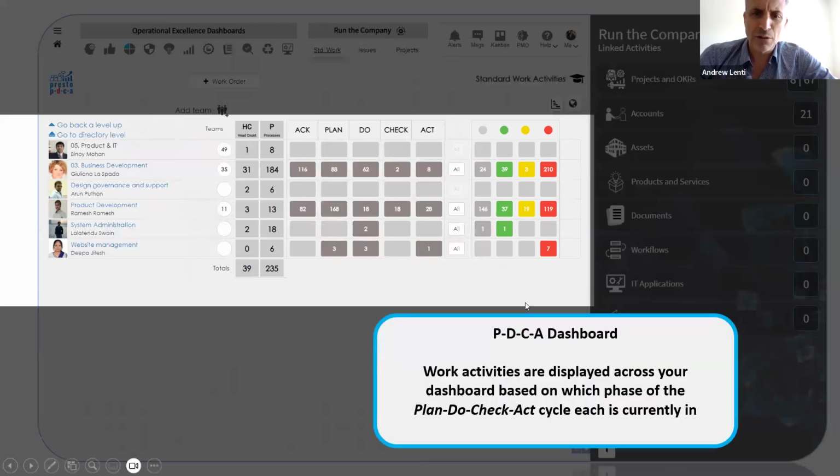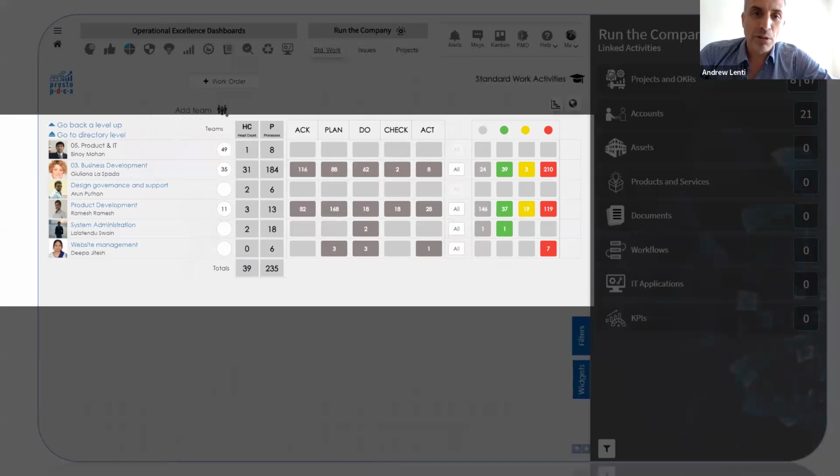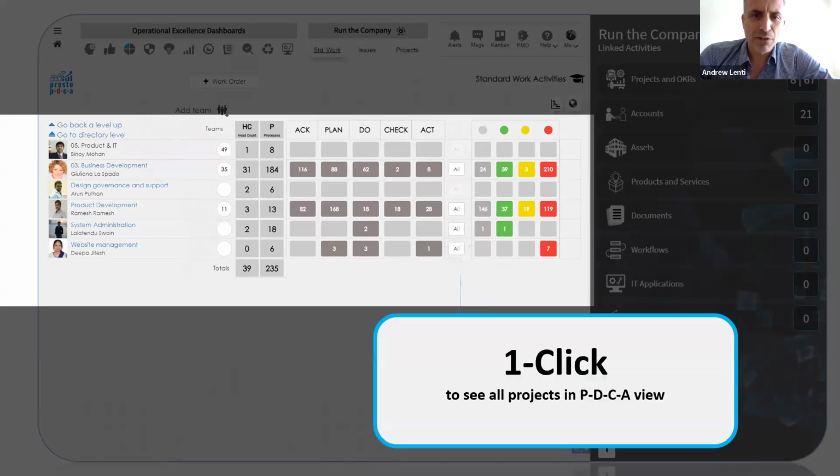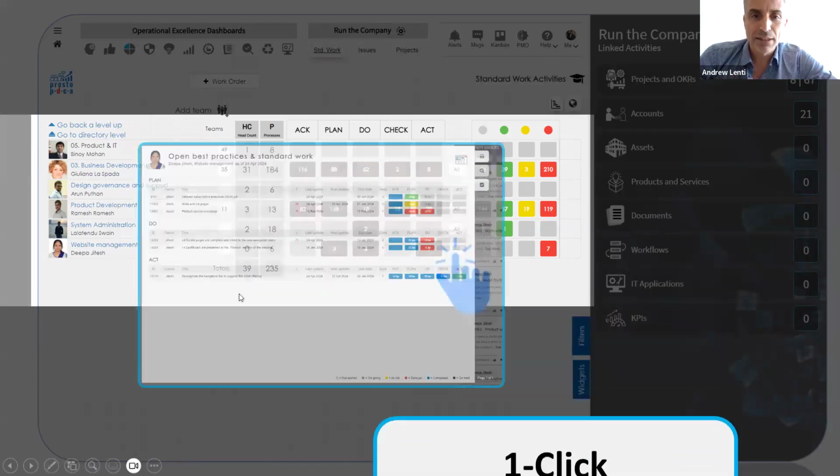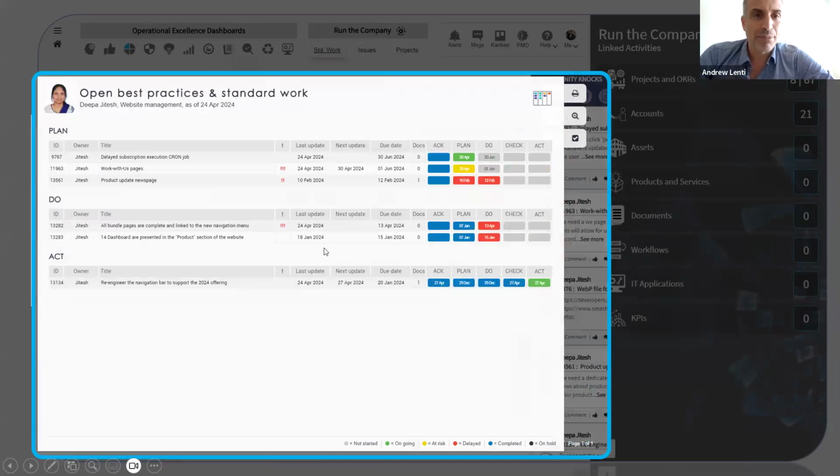So, a quick overview of a managerial span of control. If I wanted to look at all the activity taking place on my website management team run by Deepa, I can open up my PDCA detailed report and see which activities are in the plan phase, which are being done, and which she has already done, and now somebody else, probably 1 or 2 layers above her, needs to go in and make sure they take the work forward.